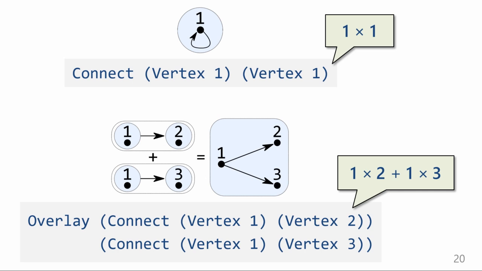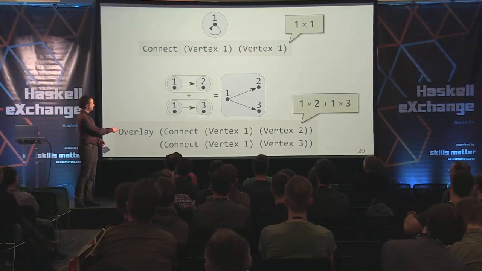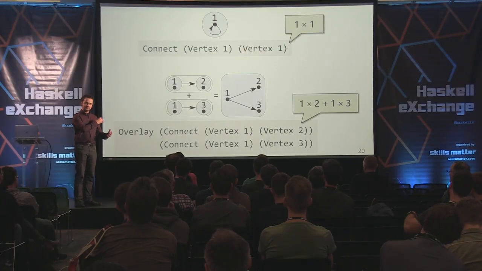A couple more examples. We can connect the vertex to itself, 1 squared, if you will, and this will create a self loop. And now let's look at a bit more complicated example. So we create two edges, 1 connected to 2 and 1 connected to 3, and overlay the results. And here's where this equality comes in. So we'll be able to figure out that these ones are actually the same, and so we can merge these two graphs on the common vertex 1. This is the example we had in one of the first slides.